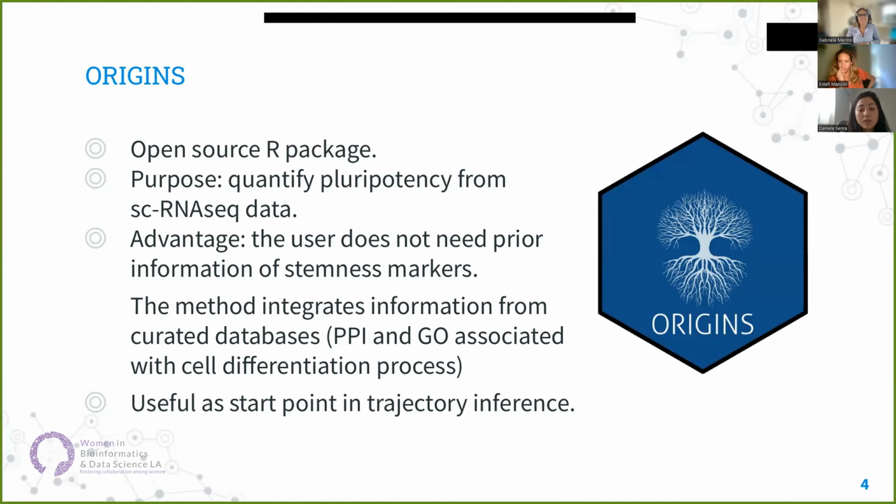Once we have identified stem cells, this is useful to set the origin of trajectory inference when performing trajectory inference.